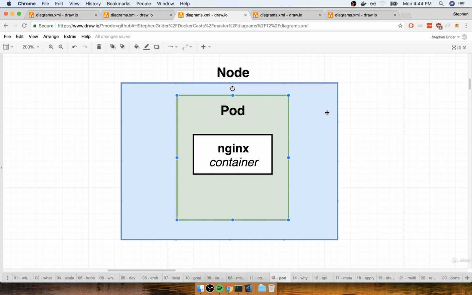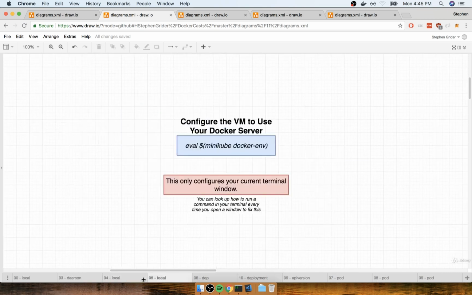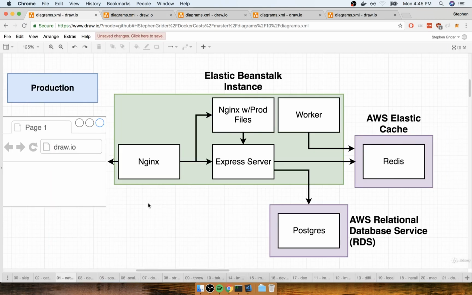Now you might be wondering, why is that? Why would we make a pod at all? Well, let's talk about why we would make a pod. So the requirement of a pod is that we must run one or more containers inside of it. Now, when I say one or more containers, you might very quickly think back to the multi-container application that we put together. Let's pull up a quick diagram of that thing. I've got one around here somewhere. Here we go. So back on the multi-container application we put together, we had our Elastic Beanstalk, and it was running multiple different containers all in this single little grouping.